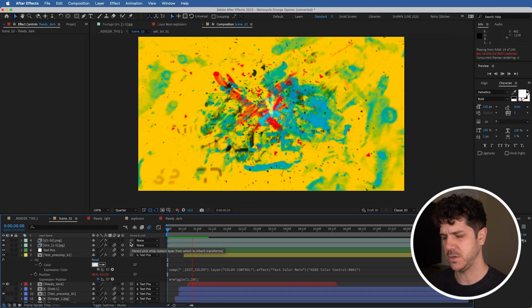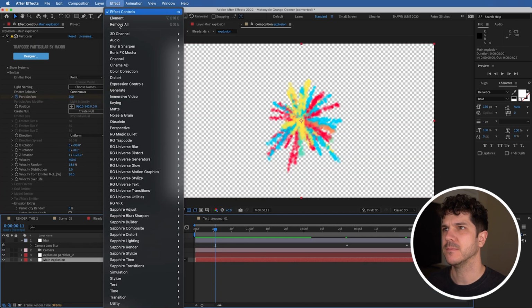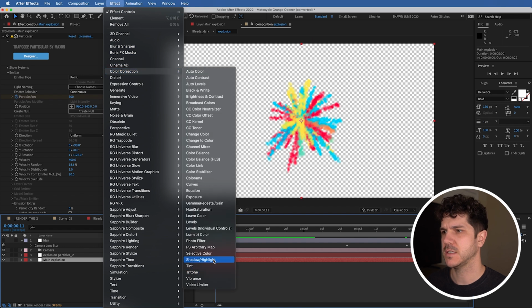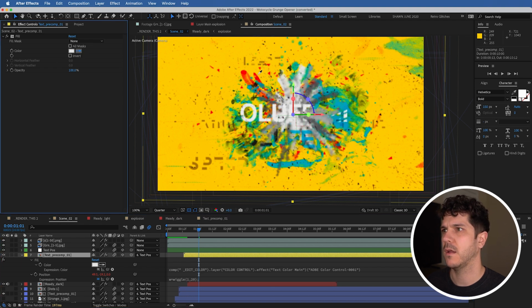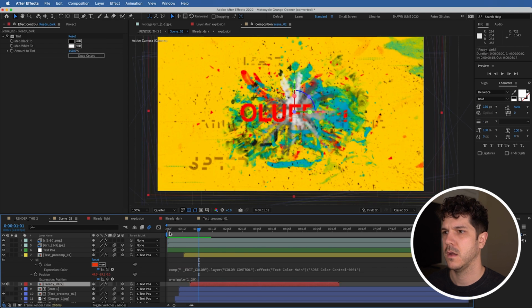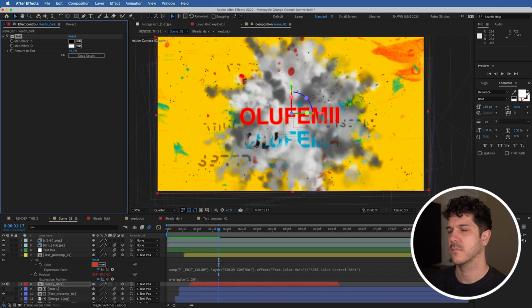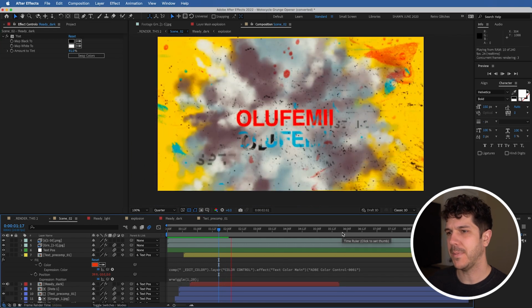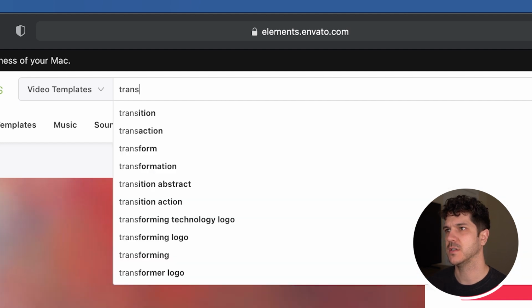Now, coincidentally, these use the same color palette. Are they made by the same person? Well, let's try making it just look smoky. Let's add a tint. Might be as simple as that. Okay, interesting. Now let's take this layer and put it back to red. Let's dial that down a bit. Now it starts to get big and a little overwhelming. Let's see if I can find a good transition to cut this off.